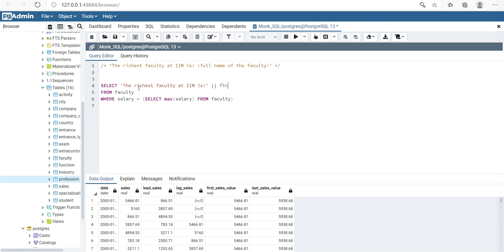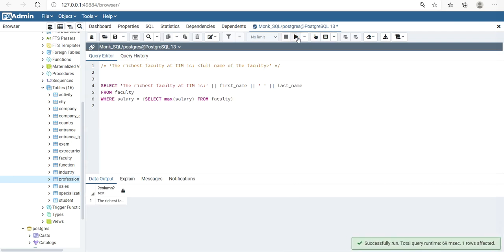So we want the first name, and then the full name, right? So we have to get the first name, then a space, and then the last name. Okay, let's run it. Bingo.